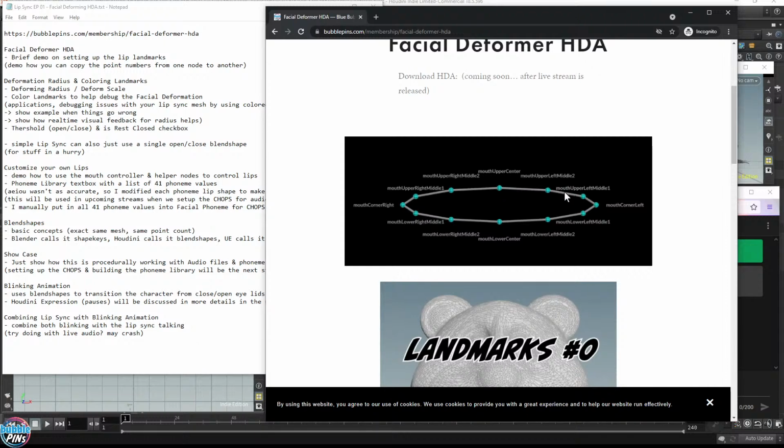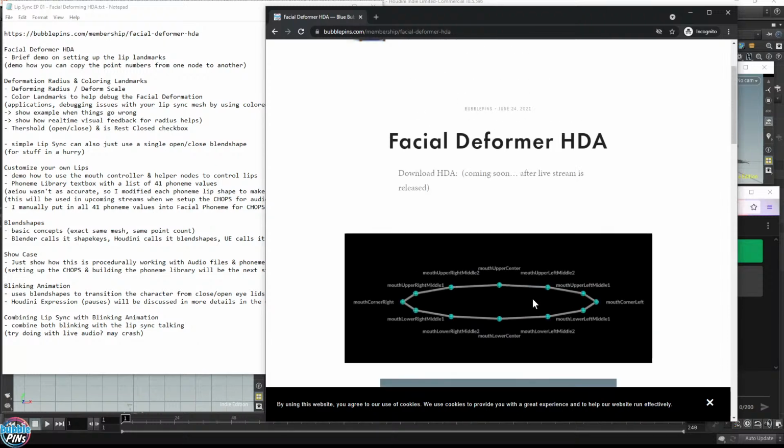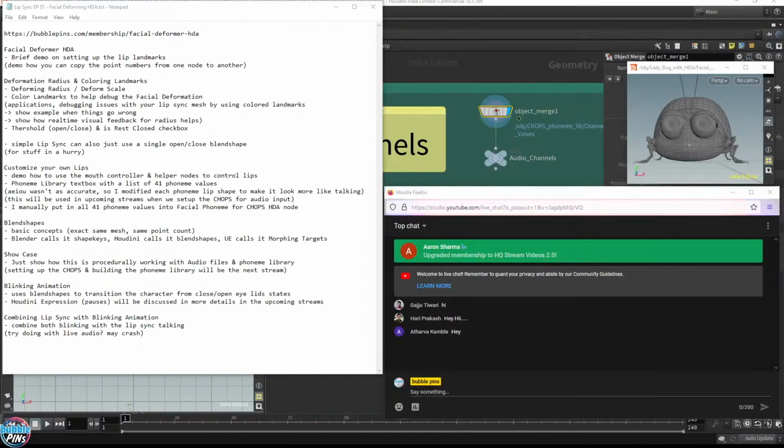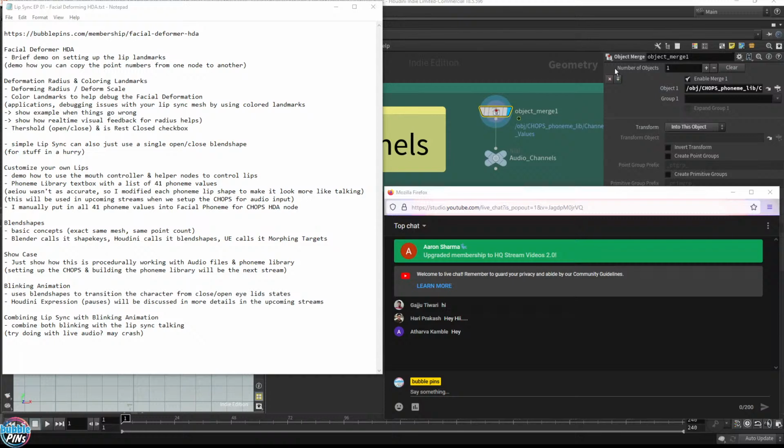Things that you need to know are mouth upper left middle 1 and mouth lower left middle 1. The 1 is always closer to the corner over here. So this is 1, this is 1. 2 is the one that goes closer to the center. And that's what I do for the right hand side as well: mouth upper right middle 2, mouth lower right middle 2. This one is closer to the center. So the 1 is always closer to the corner of the mouth. So that's some of the things that you need to know, and we'll get into this in just a bit. First of all, let me just close this. I think you get the point.